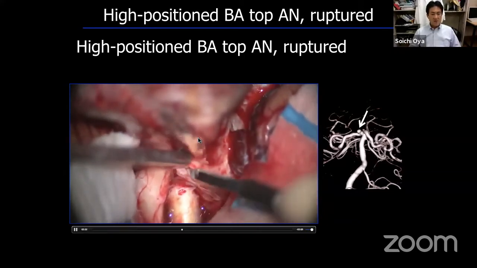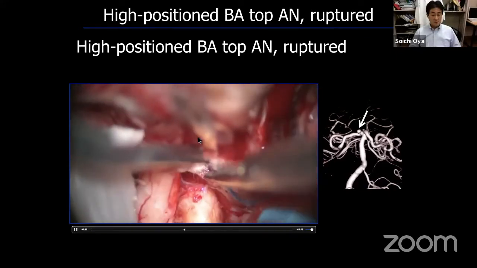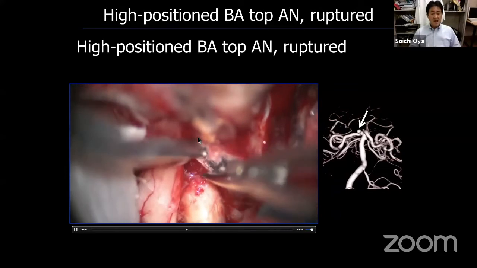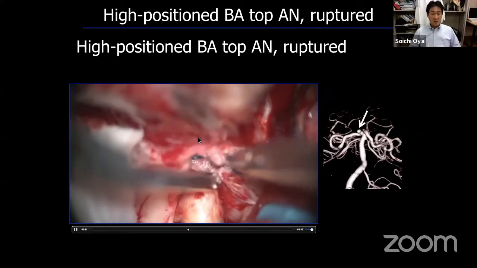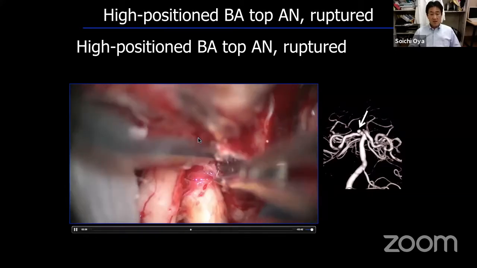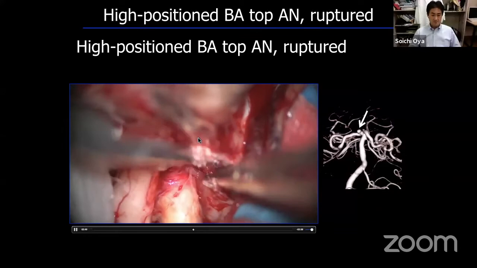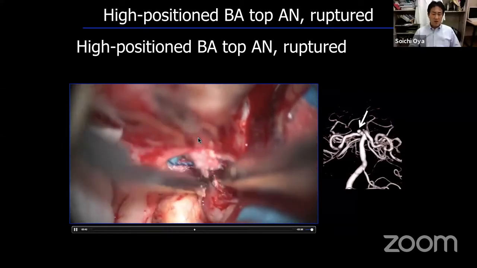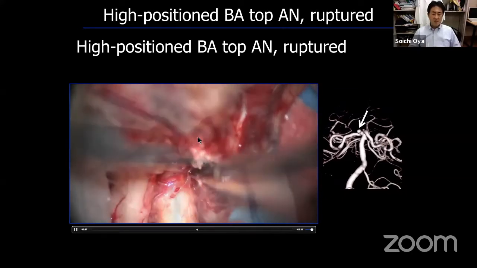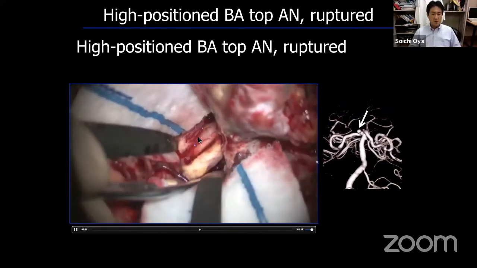The next step is to cut the distal dural ring. By doing this, I can mobilize the ICA medially, so that I can expand the space posterior to the ICA, which is also called the retrocarotid space. You may encounter some bleeding from the cavernous sinus by cutting the distal dural ring.